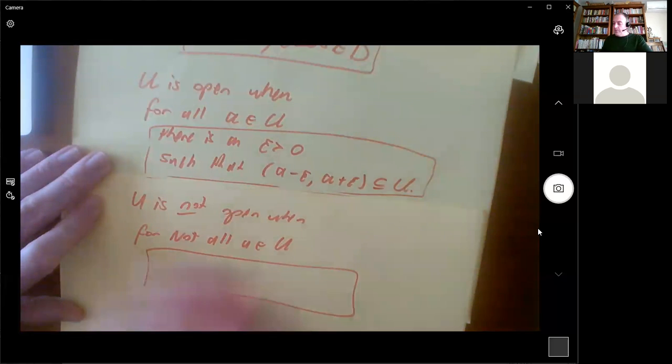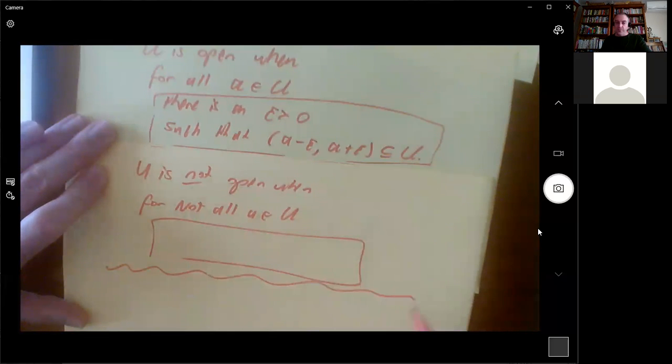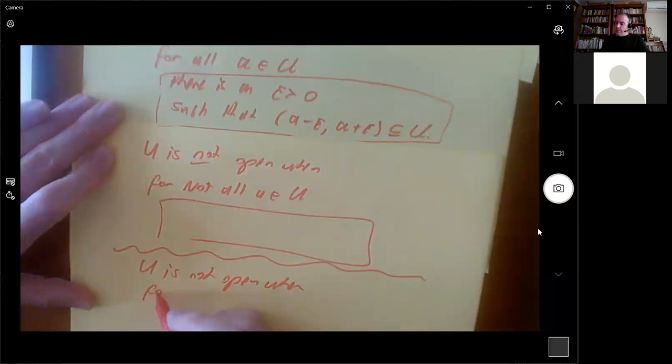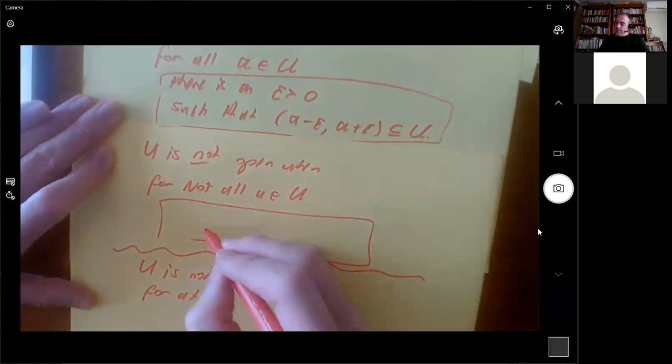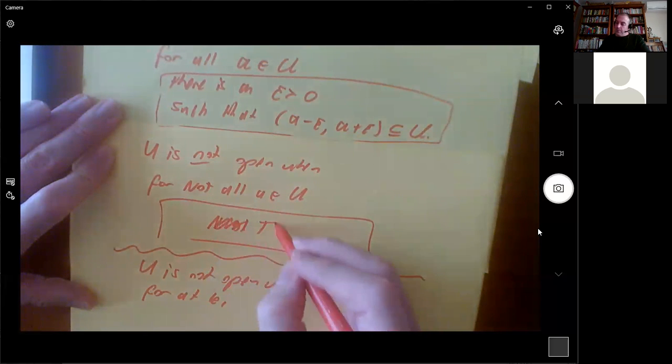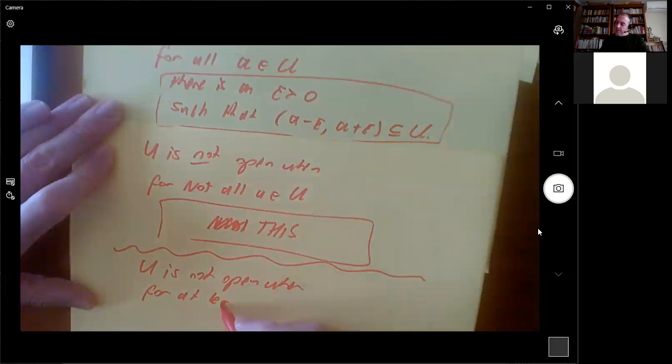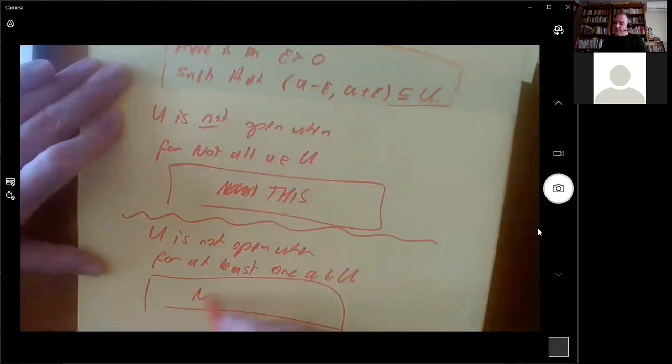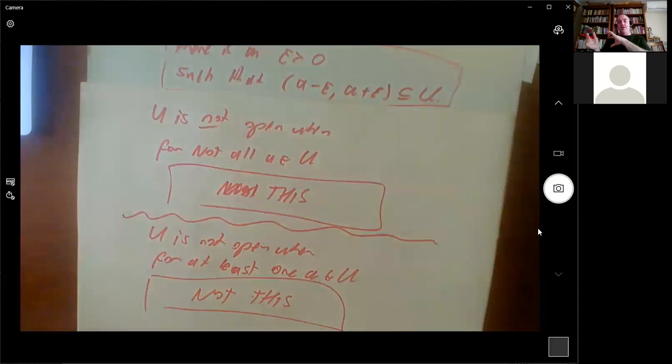Okay, so that would mean I'm going to write lots of different versions of this. U is not open when at least one A in U, this doesn't happen. That's how I negate it.